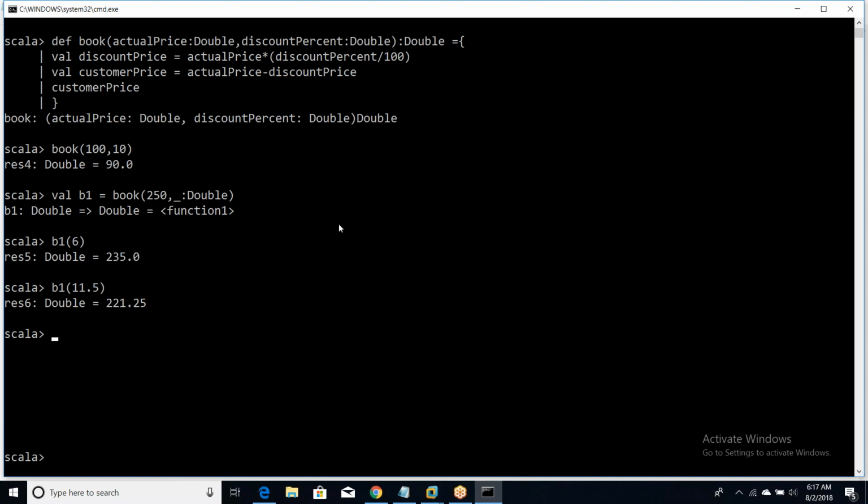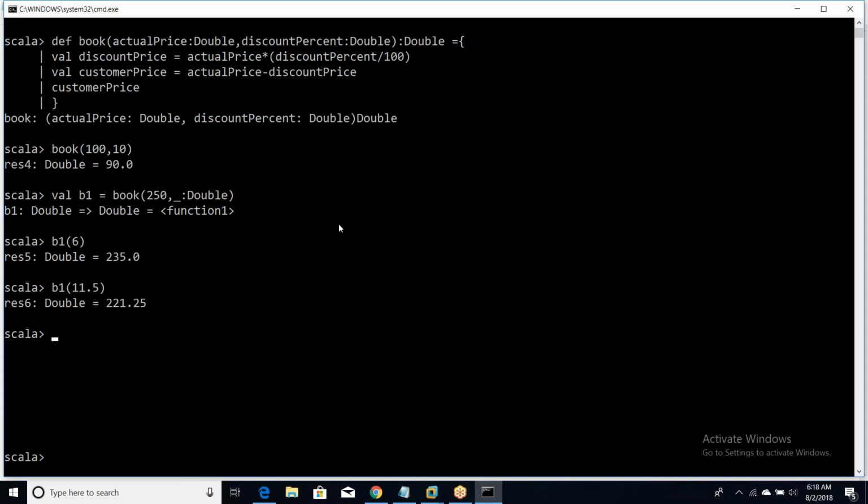So we fix some value, and the other value will always be changing, depending upon the requirement. The second value is dynamic, not static. So in that case, these partial applied functions will be very, very useful. That is, we don't know what the second value is. We're not sure what the second value is always, so it may change dynamically. That will be decided dynamically. So when we provide the second value, then we get the actual result. So this is one of the use cases, guys. Got it? Okay. Now here we are fixing the actual price. We are making it static, and that is fixed.